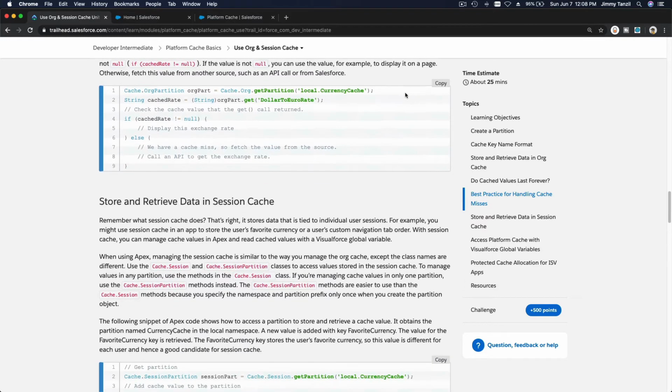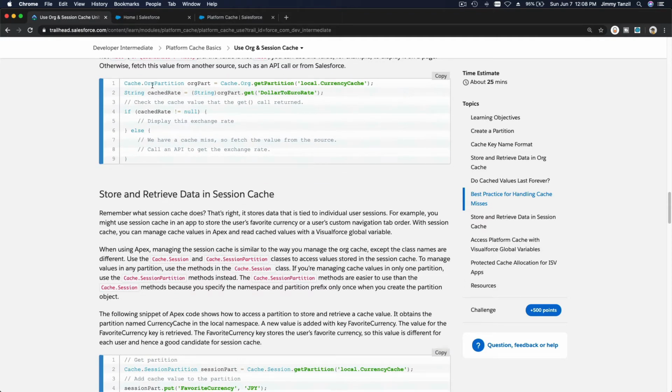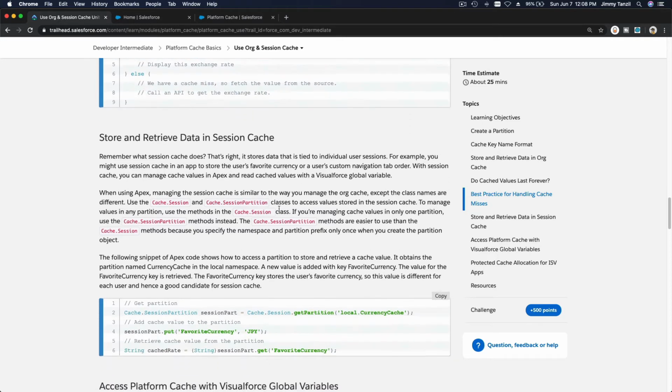Let's just see the example here, okay? So cache, we are just going to try to grab it, right? But then check if cache not equals null, then do the code, meaning the value is good. But what if it's blank or it's null? Then recalculate the value, all right? So that's how you handle it.